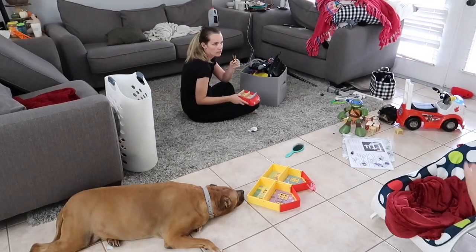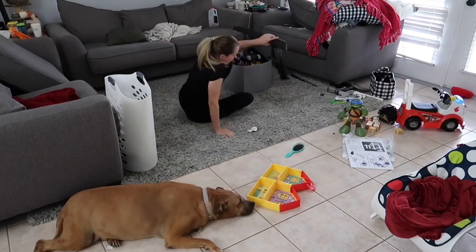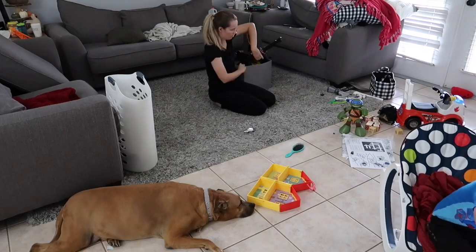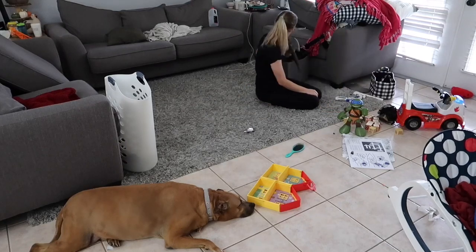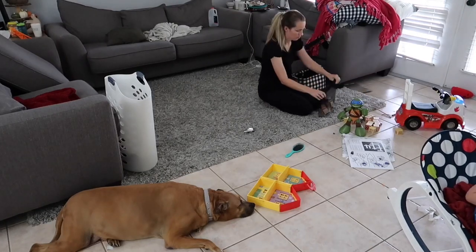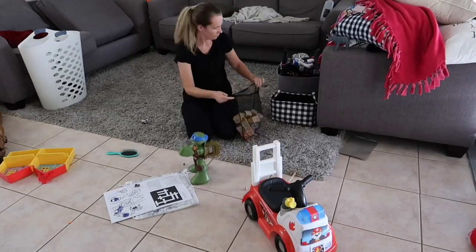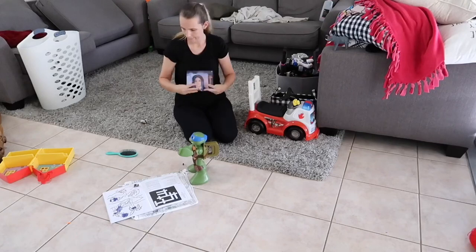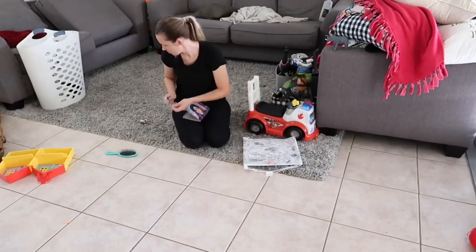Here you're about to see me put away this ginormous sword that is probably as tall as my son. This is part of his Halloween costume — of course he has to play with it before Halloween. He is going to be Ronan from the Avengers, the guy that shoots the bow and arrow, though in the last movie he kind of had a sword. He was just set on having a sword for Halloween so he's been playing with it ever since. Let me know down in the comments if you have children and if they've picked out their Halloween costumes yet.